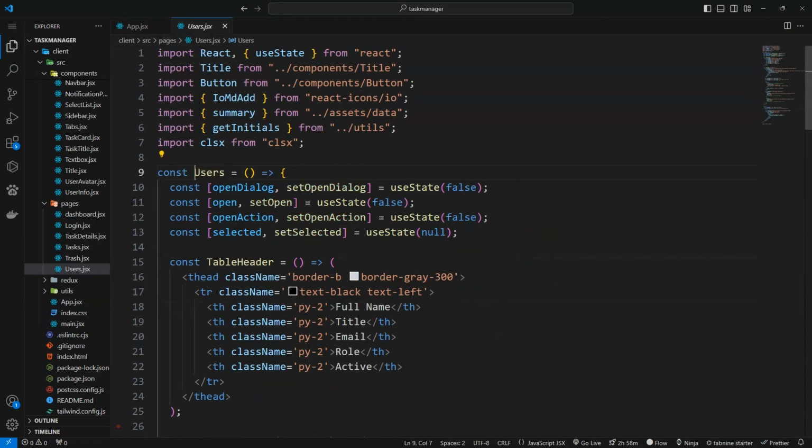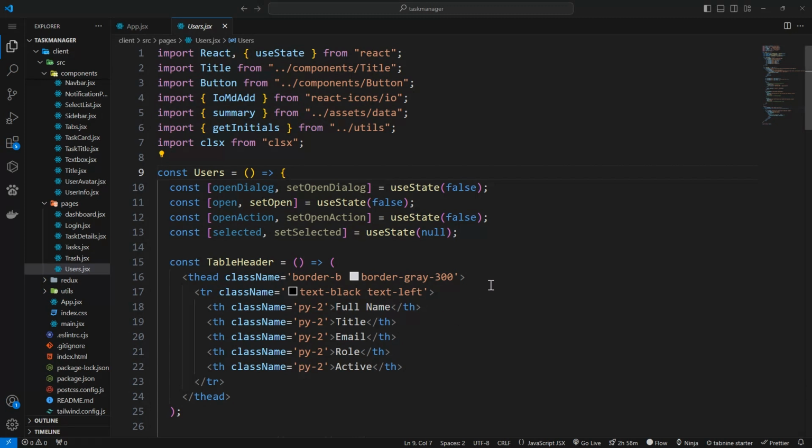Okay, so I'll go to users. And in the users, we'll have that add user form, right? So in here, we'll have three forms.